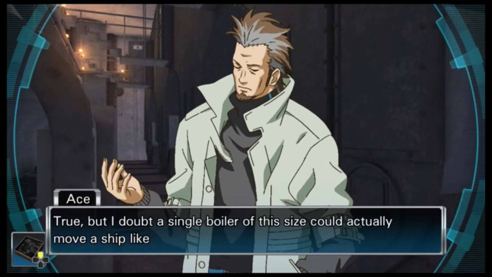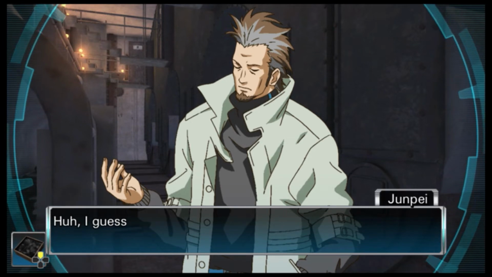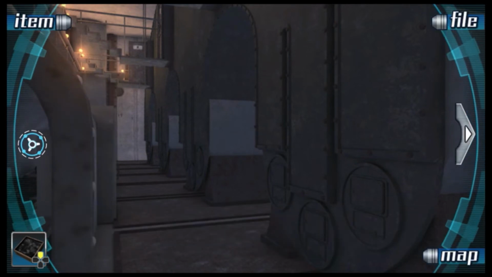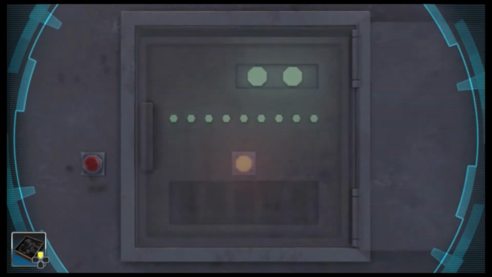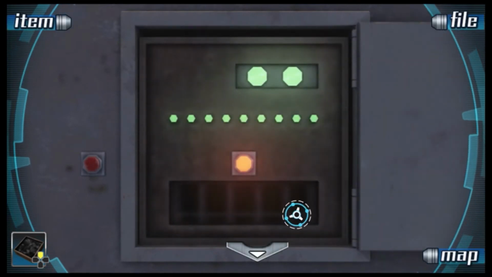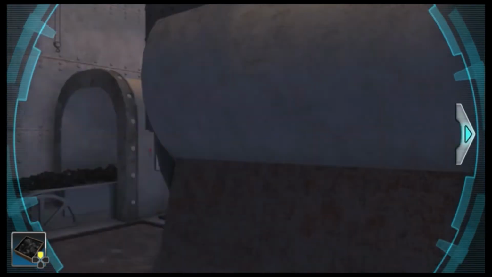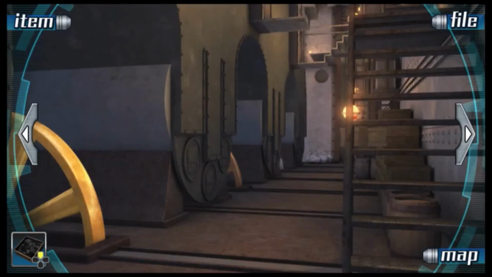The thing above this size can actually move a ship like this at any reasonable speed. There's three, no, four of these. Well, not really, I'm just going on common sense, you know. What am I missing? Wait a minute. What the hell? Well, it's covered in lights. It's not going to let me.